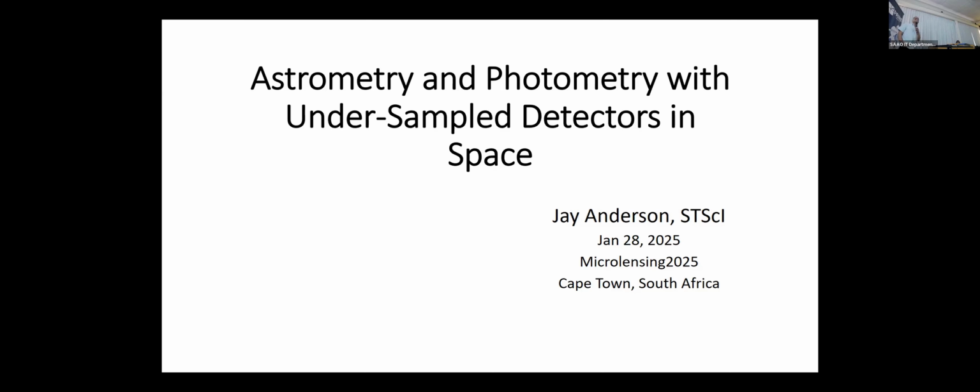So I'm going to talk about astrometry and photometry with undersampled detectors from space. This is a domain that a lot of people aren't very familiar with. I've spent a lot of years trying to figure out how to do these things well. I'm going to explain to you some of the challenges and the opportunities that come from it.